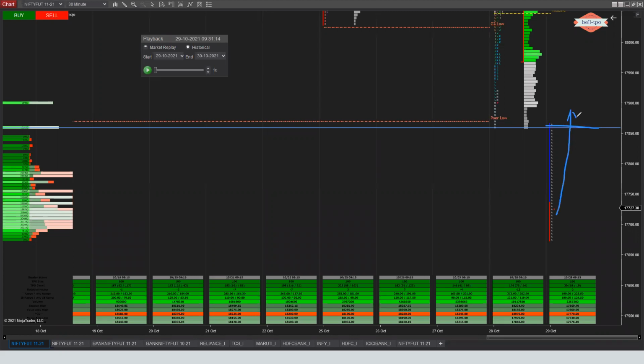But then I made a small mistake. I started buying an out of the money option, the 18,000 call option. There's no harm in buying an 18,000 call option here, but for some reason it didn't go well. I think I bought somewhere around 74 or 75 roughly, and I made an exit around 91 or 92.